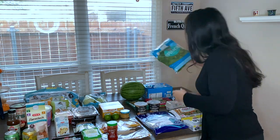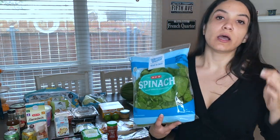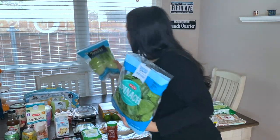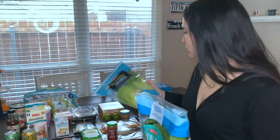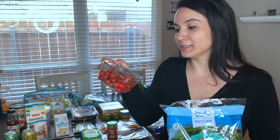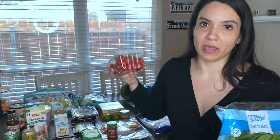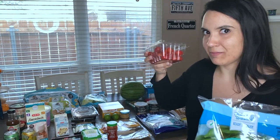I always have strawberries, and then I mix it up between blueberries or blackberries. This week I got blueberries. I also always have spinach and romaine lettuce — some romaine hearts. Every single day I always have a salad on the side with dinner. My salad normally has a mix of romaine hearts, spinach, and some grape tomatoes. Grape tomatoes are amazing because I don't have to chop them — I just throw four or five in the salad. I'm all about convenience, doing things quick, easy, and healthy.